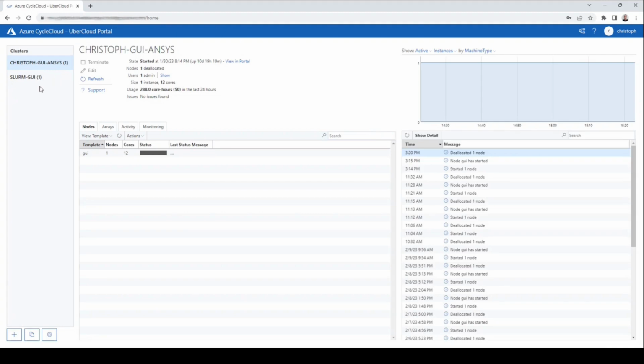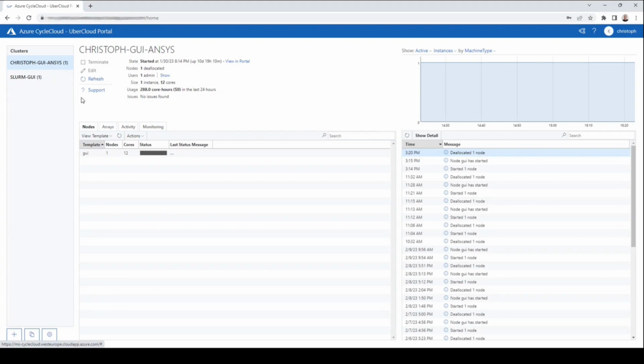On the left side, you get an overview of all the available clusters. In our case, we can see 2 clusters, and after each cluster name, you can see in brackets the number of nodes that are in these clusters. So we have 2 clusters with only 1 node. The reason for this is that this video should give you an overview of how CycleCloud looks for a normal CycleCloud user, not for a CycleCloud admin. In the CycleCloud user configuration, you can only see your cloud desktops. You cannot see the clusters with the compute nodes.